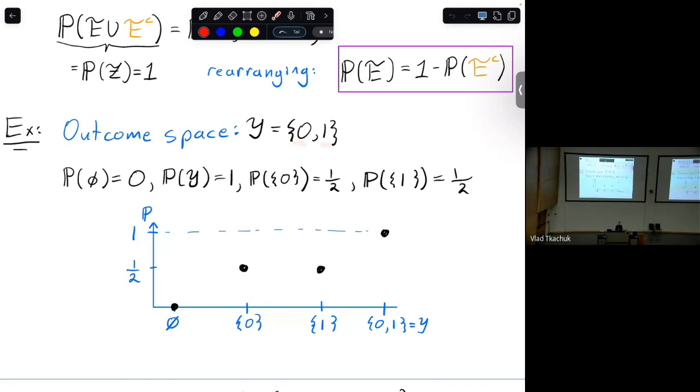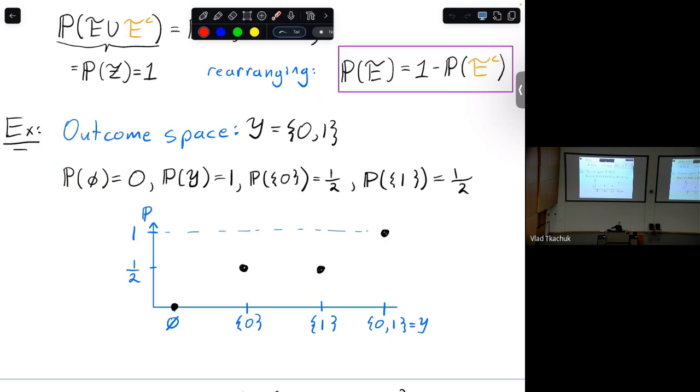So you might want to talk about the probability of getting nothing. Okay, that's going to be the probability of the event that contains nothing. Notice the probability takes an event and gives you the corresponding probability of it. The probability of getting nothing is 0. Okay. What's the probability of the event which is the entire outcome space? This is to be read as the probability of you getting either 0 or 1. Well, obviously that probability is 1. You're either going to get one or the other, right?